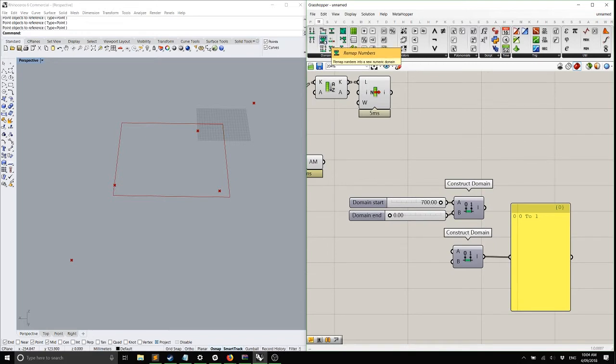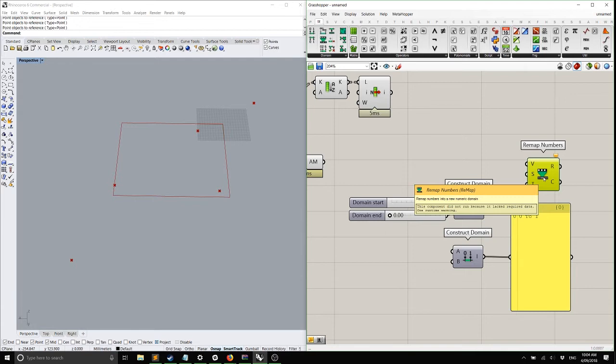And we're going to use this component here, remap numbers, which effectively saves us from having to write all the addition, multiplication and division functions that you would need. Like if I said, okay, find the number 2 in between 1 and 3 and work out where that sits in between 0 and 1, we can quite instinctively just go 0.5. But if I said 2.235, then you'd have to do some addition, like subtract 1 from 3 and then get the percentage. This little component saves us from having to do that.